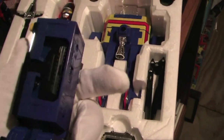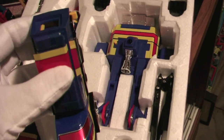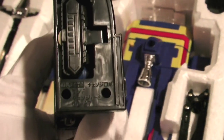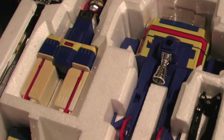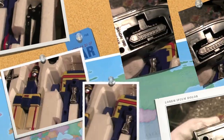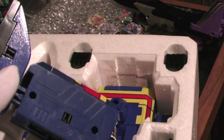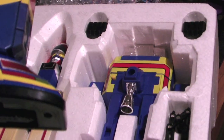Now for the leg — the toe is die-cast, but the rest is primarily plastic. I'm showing off these details because I know there was a bootleg or two, and Singapore versions people were curious about. Here's the Band-Eye stamp — looks like a 1985 date on the leg. The die-cast is on the entire toe area and upper foot.